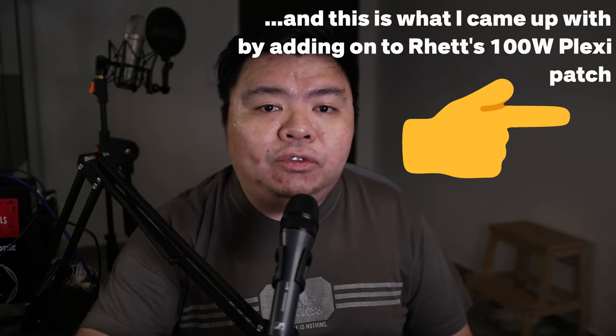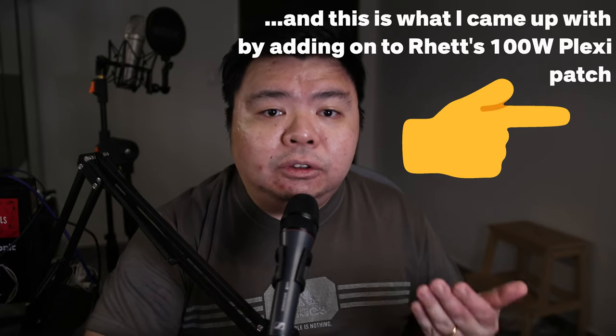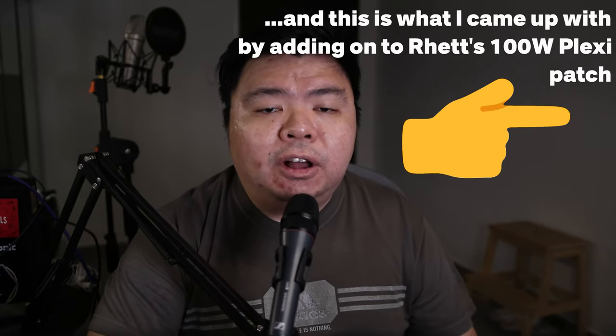A brighter amp might need a darker set of wet effects and vice versa. Step 4, build the dry effects after sampling how the snapshots sound from clean to overdriven. Because Rhett uses snapshots to change amp gain, you may not actually need additional overdrives. This is good news for those of you who want to use the 3.0 poly effects.